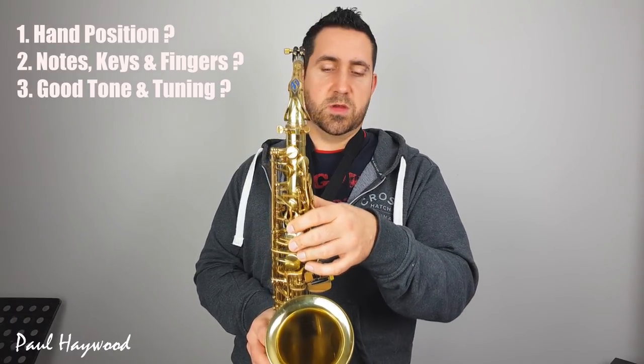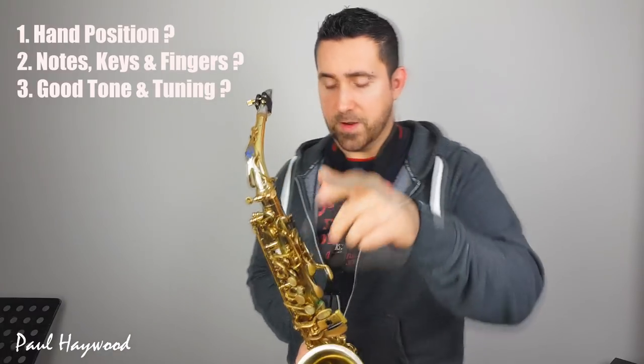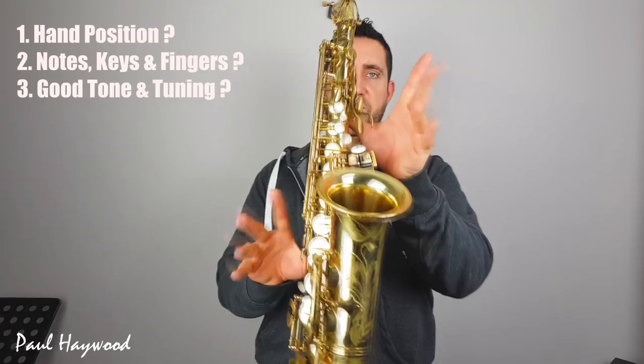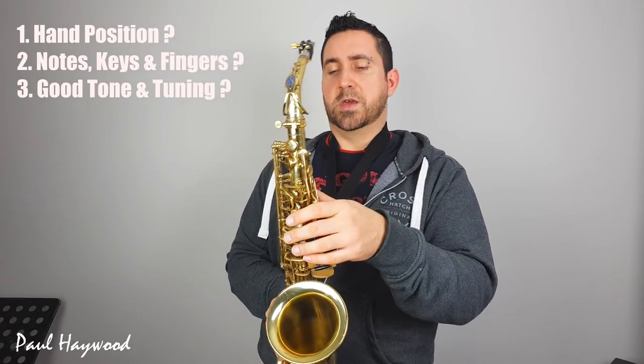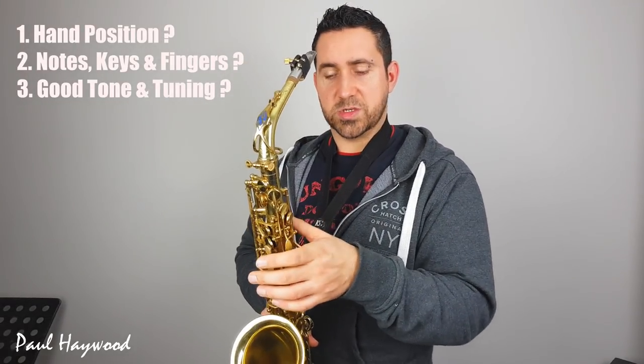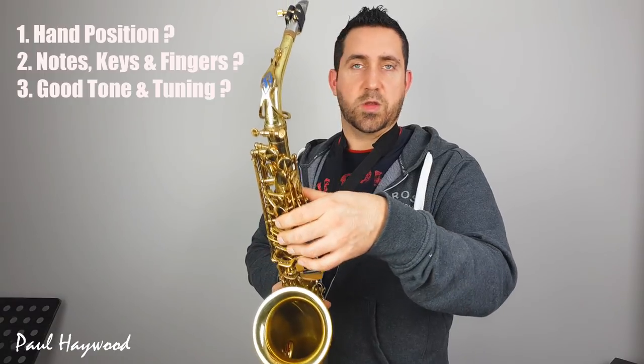That's important because if you want to get any kind of speed moving around there, you want to be able to just go from G to D, G to E flat, G to F, without flying your hands out. So remember that. Now, let's look at the actual keys you're going to press. Let's start with C sharp at the top — that's going to be no fingers, octave key on and not pressing down any keys. Now we're going to move to D, which is our first side key here. I'm pressing it with that first knuckle — it's whatever part of your hand is over that key when your hand's in its normal position.